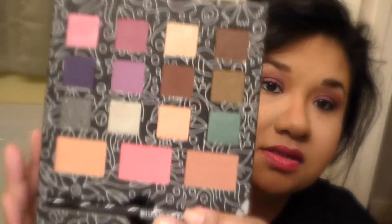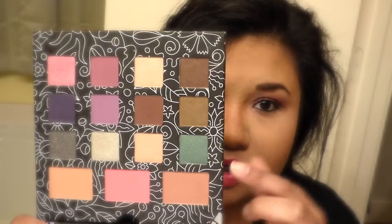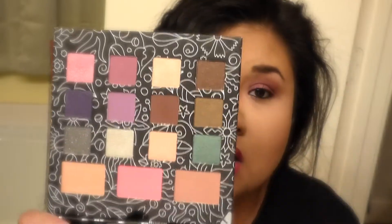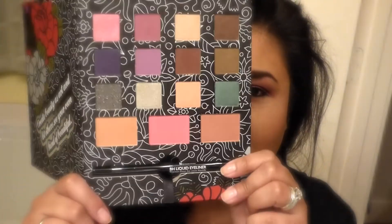The Dark Rose comes with eyeshadows plus three blushes, an eyeliner — a liquid liner. So this is the palette. I actually want to try doing another makeup tutorial using this pretty green one mixed with this purple one. I love this blush, actually — it comes off super pink, like my lips, but it actually looks nice on my skin tone. So I like these.